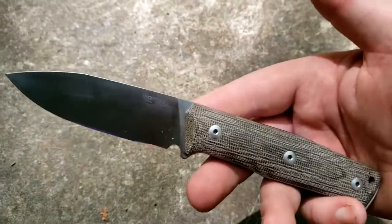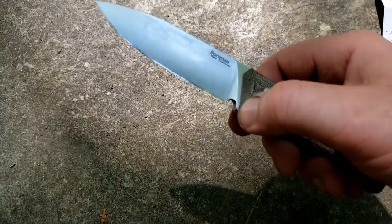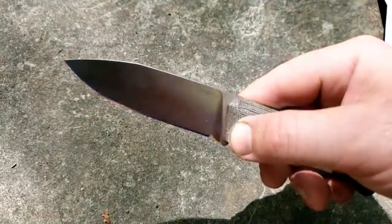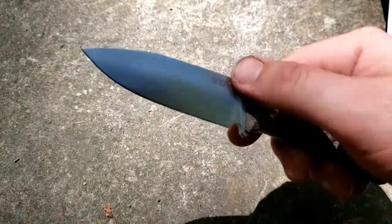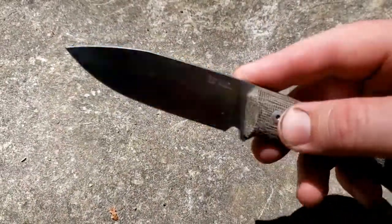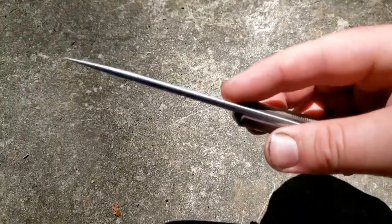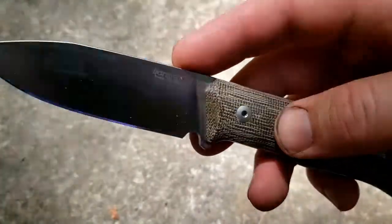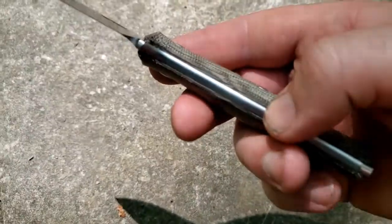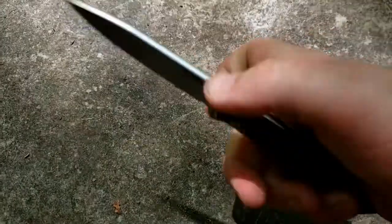This guy is going to be full flat ground, Slepner steel blade, pretty thin behind the edge, nice little finger foil there. I like this blade quite a bit. Full flat grind versus the mostly full flat grind on the M4 is notable. Blade stock on this is like 5/16ths, so just a hair over an eighth of an inch. Nicely crowned spine all the way along, and that continues through the tang, both back and front. So very, very comfortable in hand — no hot spots, no sharp edges.